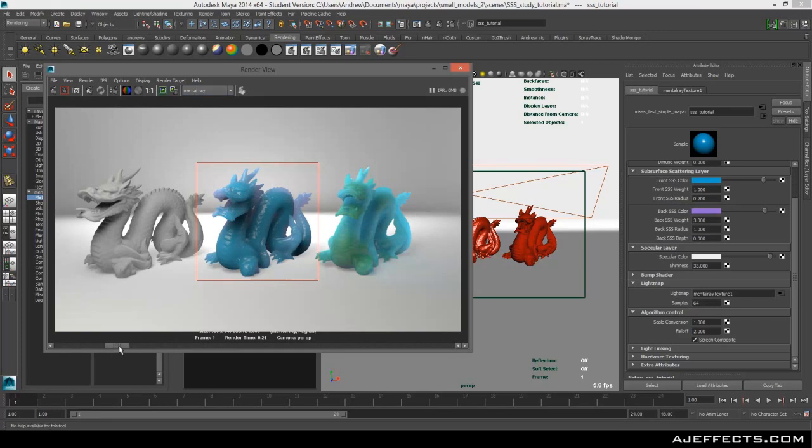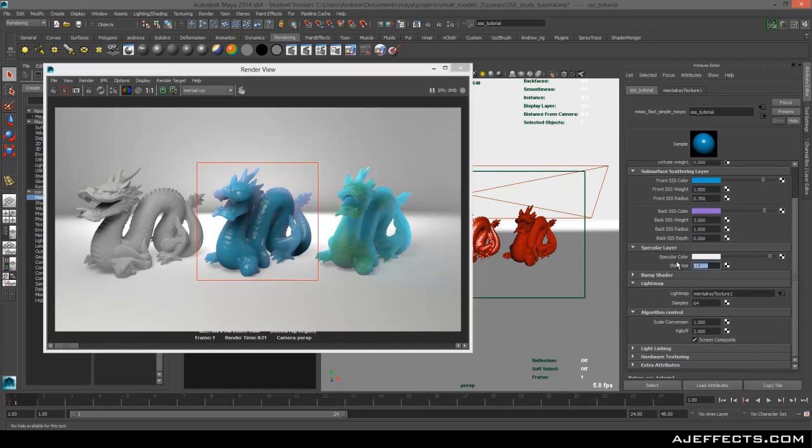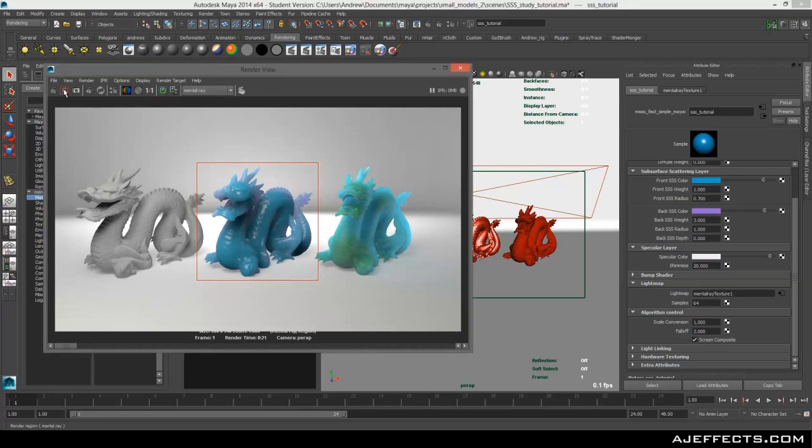We can definitely see there's a slight improvement. And then our shininess is, I guess, the overall intensity of the specular. If I reduce it to say 10, it's going to start blurring the specular more. And if I increase it, I'm going to get a tighter specular. So let's reduce it down to maybe 20 and compare it.